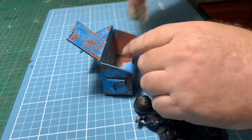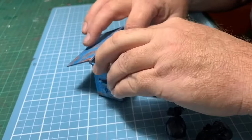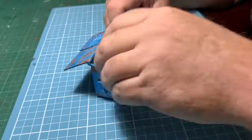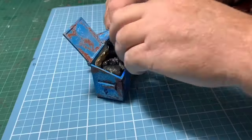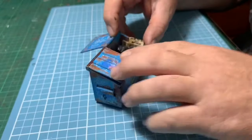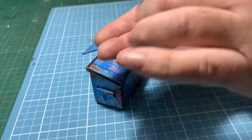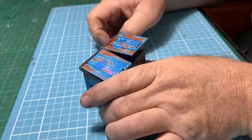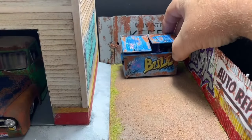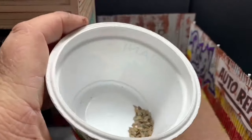Next I'm going to fill the bin up. I made boxes out of cardboard-colored paper printed on my printer — you can get box templates off Google. I made garbage bags out of real garbage bags filled with tissue paper, tied off with cotton, and stuffed them all in there. I have a tire here — I put it on sandpaper and removed the tread so it looks worn out. My friend made some 3D printed milk crates — one was a failed print so we put it in the trash. There you have it: a full dumpster placed in my diorama, a back alleyway of an old auto repair shop no longer in use, with the dumpster blocking the fence.